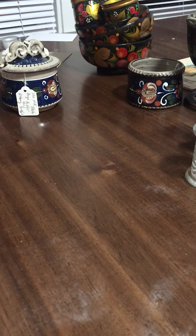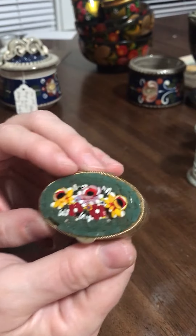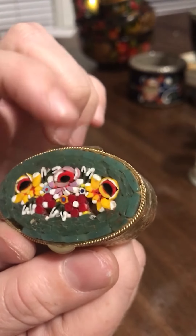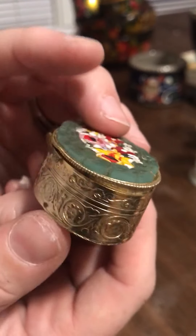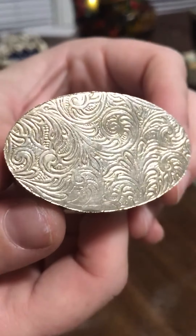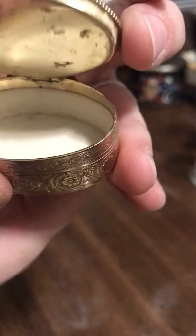This one I got for myself, not for resale — although I could be persuaded. It has a little bit of damage. It's this darling pill box, or possibly a ring box — it's big enough for that. But I think primarily it's a pill box. You can see the inlay there — it's a gorgeous, sweet little box. I did buy it knowing it was damaged; there are pieces of the inlay missing and I paid an appropriate price. I live in a tiny space so tiny collections are what I can manage. I just fell in love with the mosaic inlay on the front and had to have it.